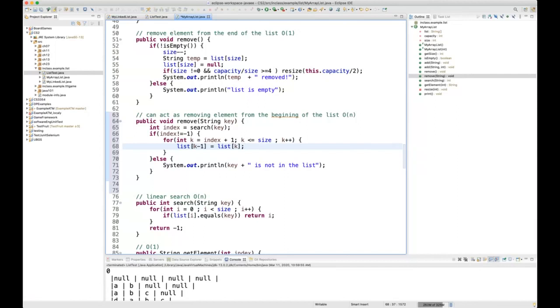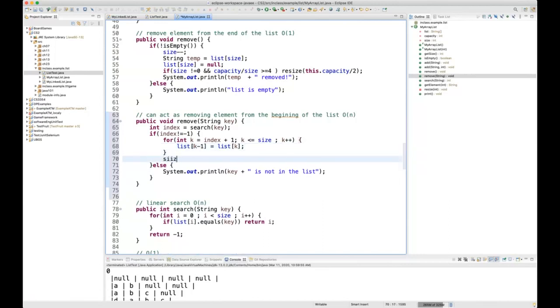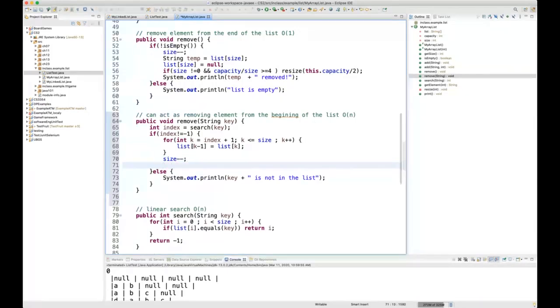So we don't have to make sure it's null or anything like that. The only thing I have to do after I'm done here is to make sure I decrease the size, and also shrink in case shrinking is necessary. So what we basically have right here is going to be copied here as well.